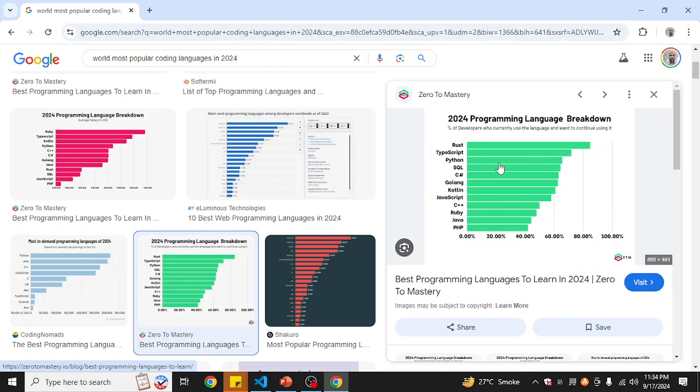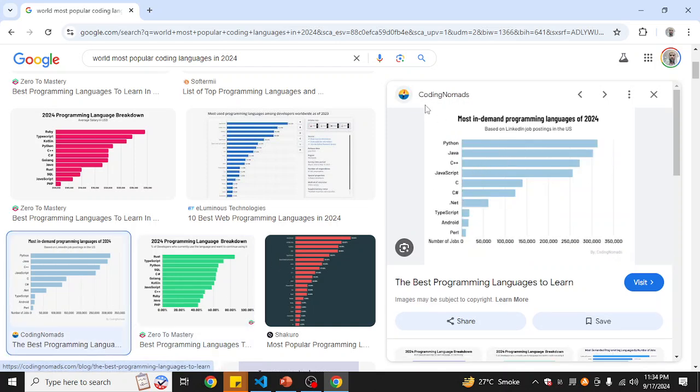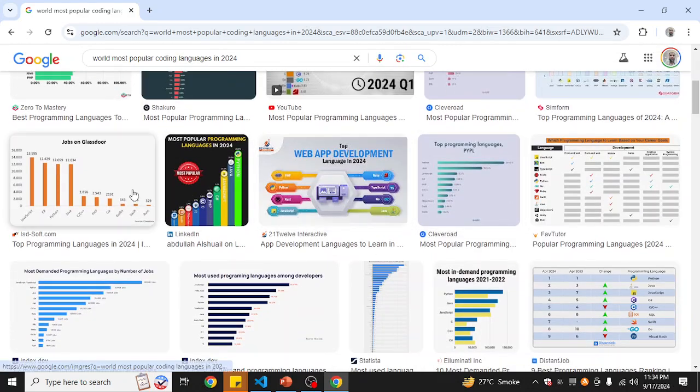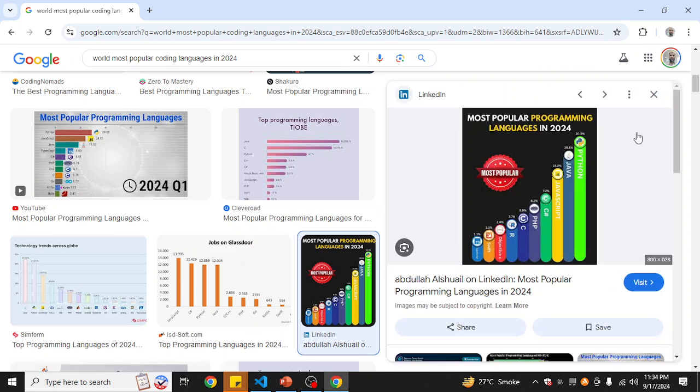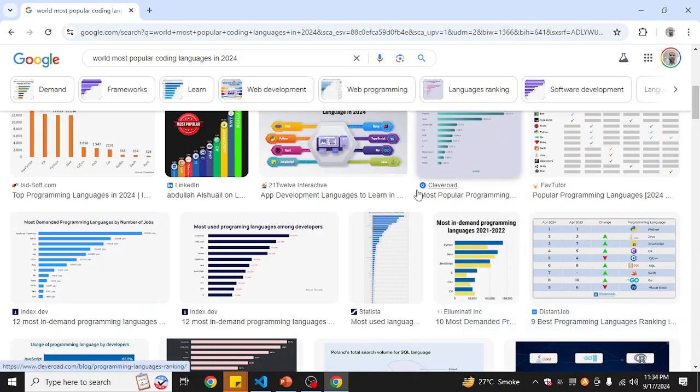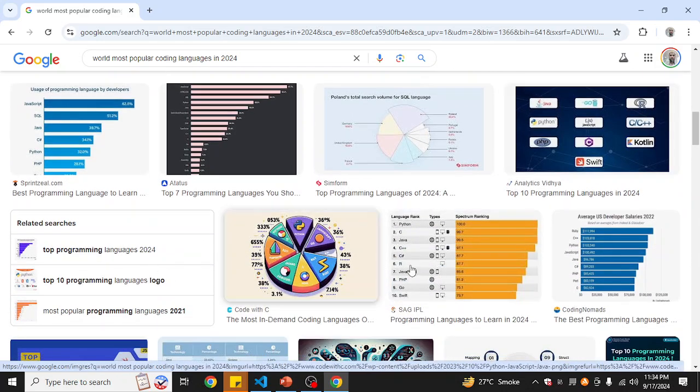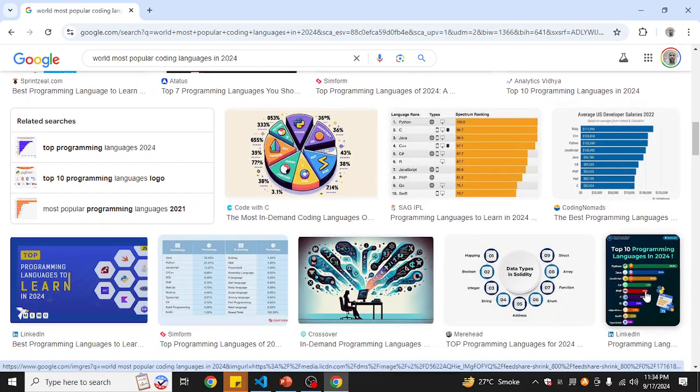If we see, Python is at third level, and in Coding Nomads, Python is at first place, and again most popular programming language is Python. So if you see, the Python language comes under the top 3 according to the latest survey. So that's why we are studying Python.